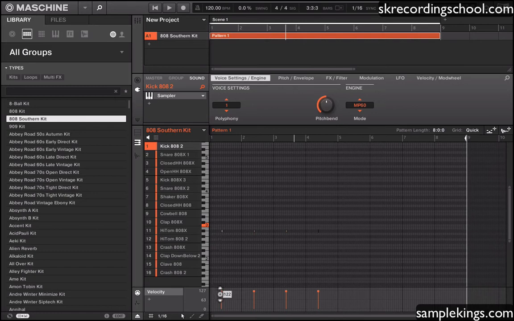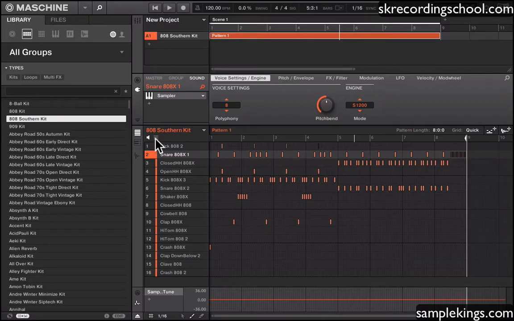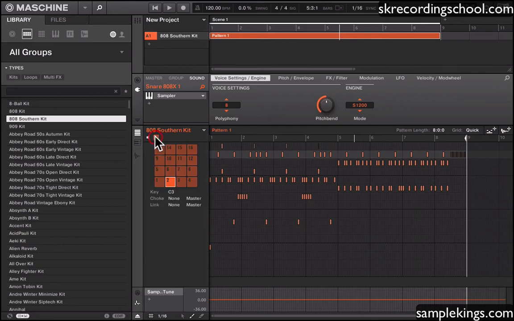And once I put my cursor here on the velocity, it selects the note here. Notice the same thing here in the back to pattern mode here. It selects this note right here. Now right here you'll notice we have a little box. Looks like an icon. If you click on it, it represents the pads you would have on your machine, whether a Maschine Mikro, Maschine Studio, or a Maschine.